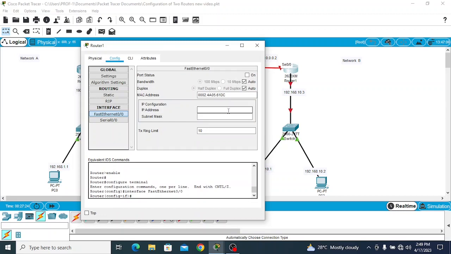So for the FastEthernet 0/0, we are going to assign this IP address to it, which is the default gateway for the PCs. Turn it on.